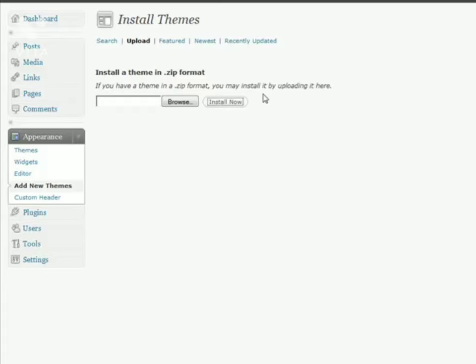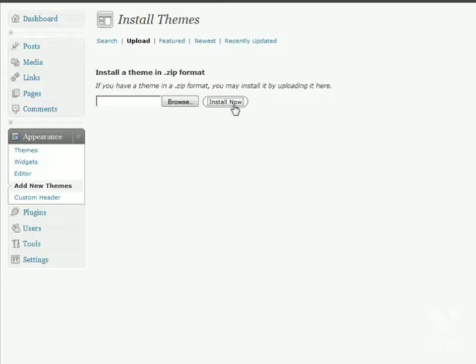It's going to upload it to your server, unzip the file, and put the files in their appropriate location automatically for you. No need to worry about FTP or anything along those lines. A word of warning though, sometimes some themes tend to be a little bit large. If you have something that's timing out, or it's basically throwing an error message because it's not doing it right, you're probably running into a theme that's a little bit too large for your server to upload through your browser. If that's the case, you want to either hire somebody to FTP it for you, or if it's something that you know how to do, you can FTP it yourself.